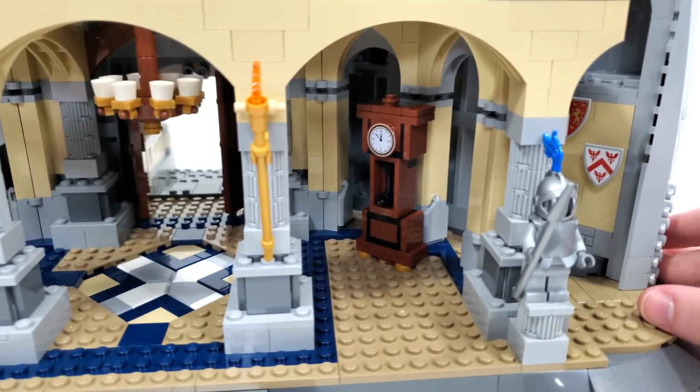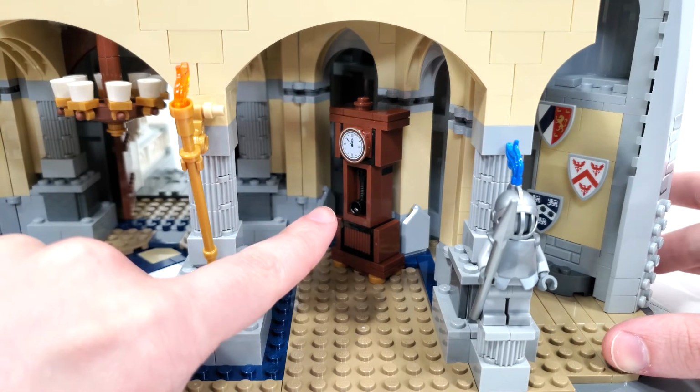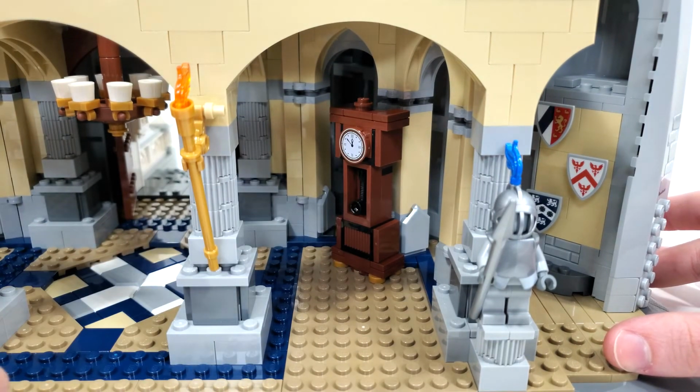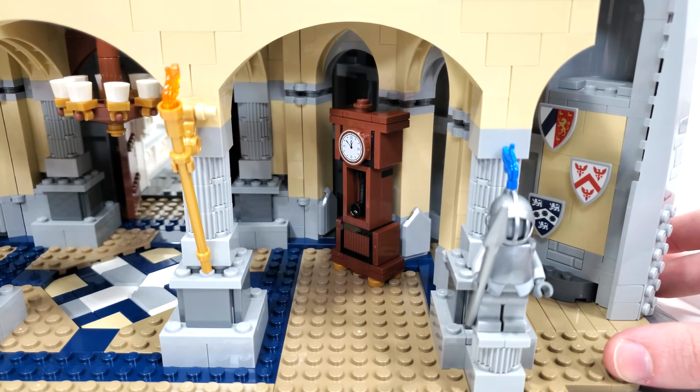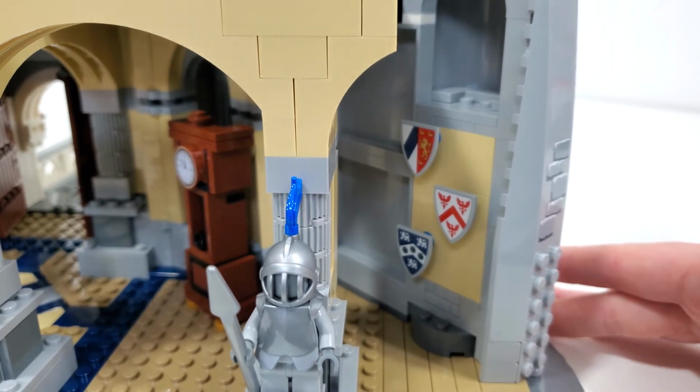And lastly, as we move to this side of the castle, you can see that we have this old grandfather clock, which features an exclusive print for the time on that 2x2 tile piece, again featuring the same exact time that you're going to see on the clock from the front of the build, which is nice. That'll eventually become a reuse piece that you'll see in some various city sets and even in the most recent Hogwarts clock tower.